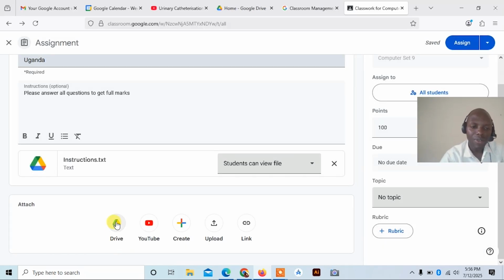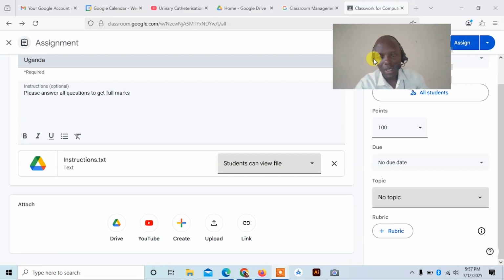So you have three options here: to put in the drive, a Google link, or sharing a link. Here when you say create, it will create it in Google Docs, but you don't want to do that. When you upload it, if it's PowerPoint, it will automatically go to Google Docs. If it's Word, it will automatically go to Google Docs. So this one, you ignore it.